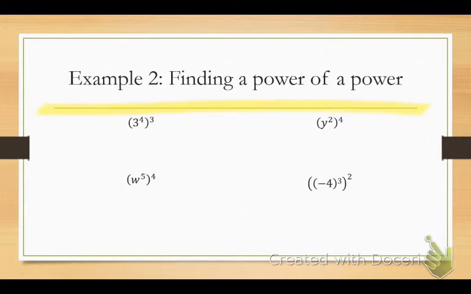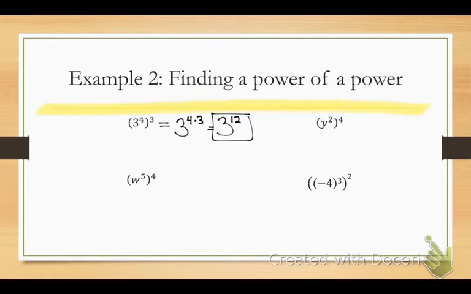Okay, so again, a power raised to a power, it's just going to be a slightly different rule here. Okay, 3 to the 4th power, then raised to the 3rd power, I am going to multiply my exponents. So that equals 3 to the 4 times 3, which is 3 to the 12th power. And that is my answer, 3 to the 12th power. Okay? So now the one directly below it, we're going to apply the same rule even though it's a variable.